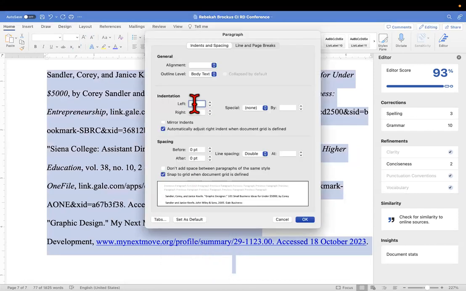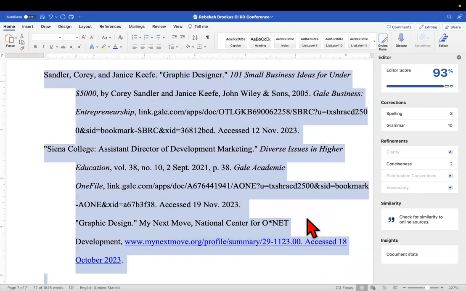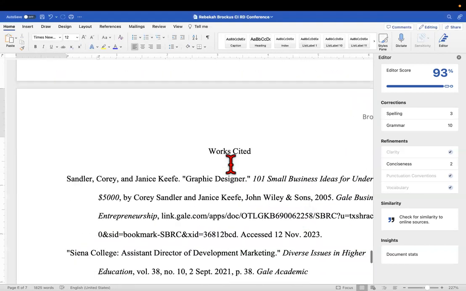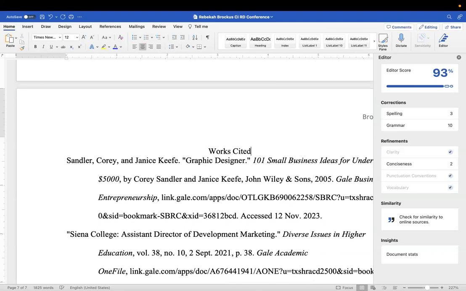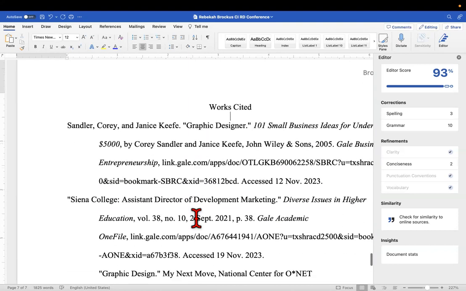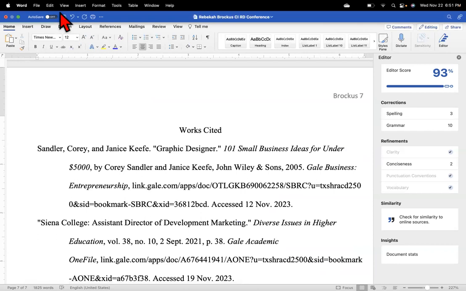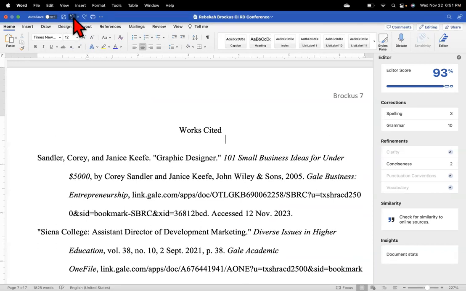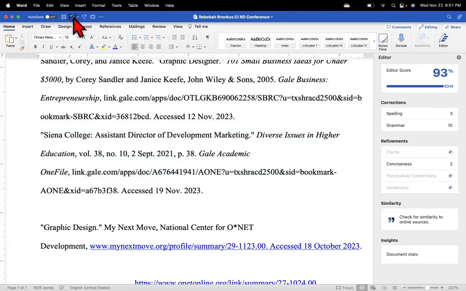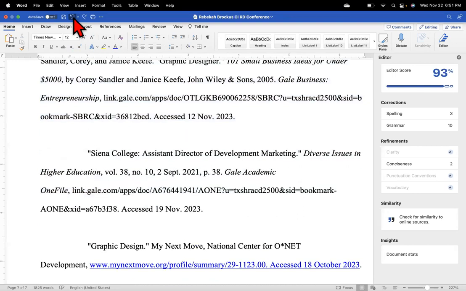Okay, you need to have a 0 up here before you even start it, and put left there, because you're going to have problems probably aligning it now. Click on don't add space between paragraphs of the same style and hanging, and you do that only on works cited. Okay, so that's what it would look like, and then you would take this extra line out. Oh, there. Okay, so that's how you do that, but I'm going to go back. I'm going to let you keep it the way it was, but you got to go back and change it.